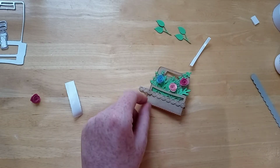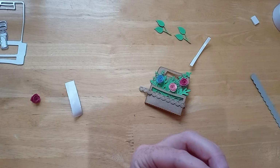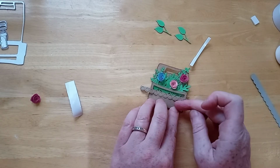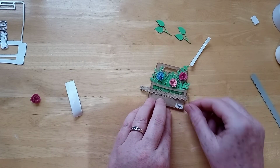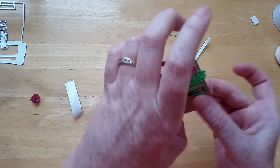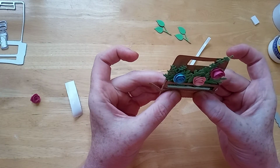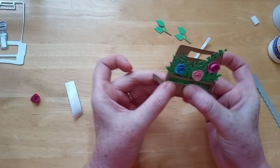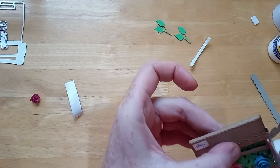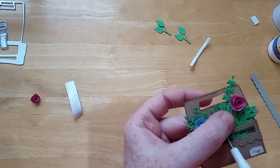And then I've got a little word here, I've just inked it. And then I'm just going to put a little glob of glue on that and put that down there. Just glue on them, because this is new glue and I'm not really used to it. I'd rather have my glitter one, or my clear one. Anyway, let's cut that off. There we go. I put a bit of glue there. That's going to annoy me.